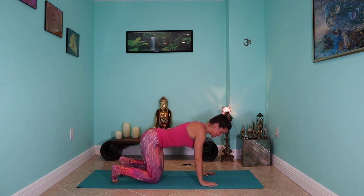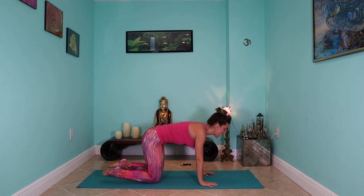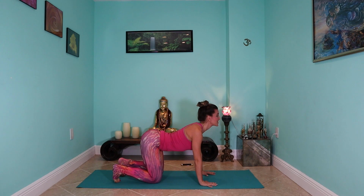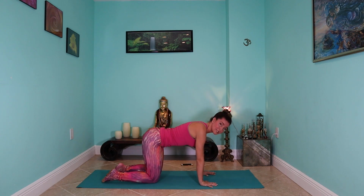Inhale, tuck your toes under to give those feet a nice little stretch. Good morning. And exhaling, tops of the feet press down, pull your navel in. Good, let your breath guide your movement. Inhaling, gazing forward. Exhaling, pulling up. Good, now come to a neutral tabletop spine.